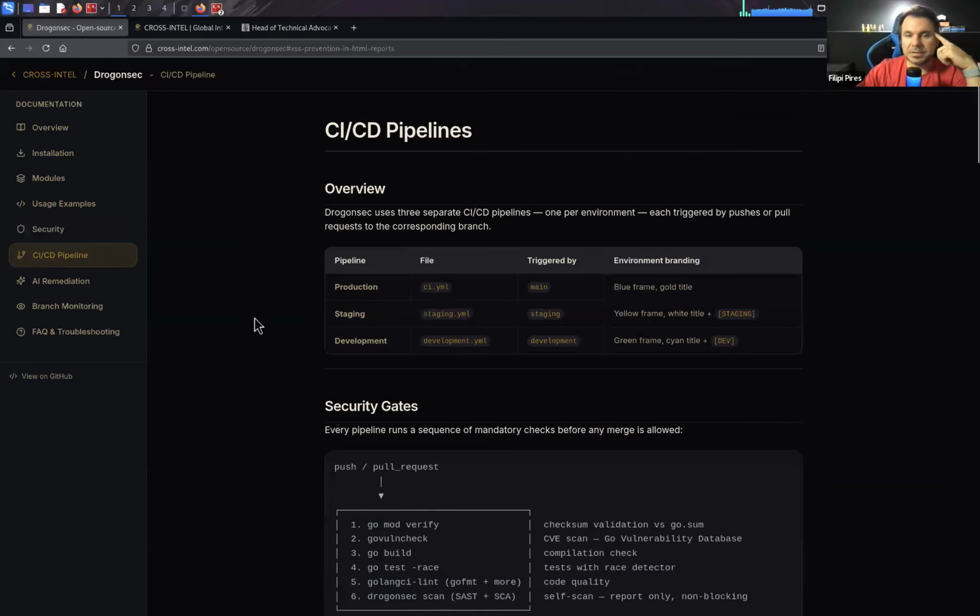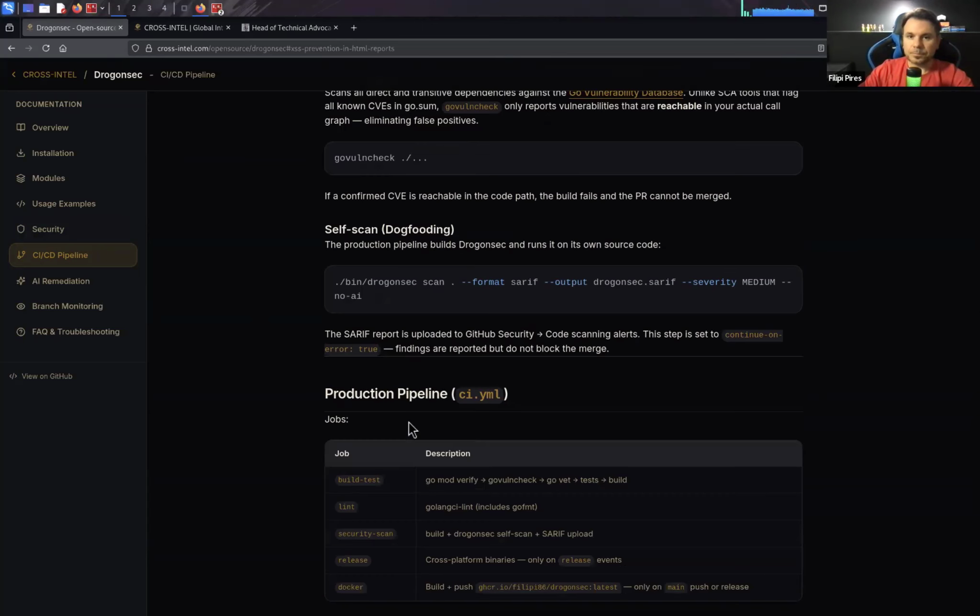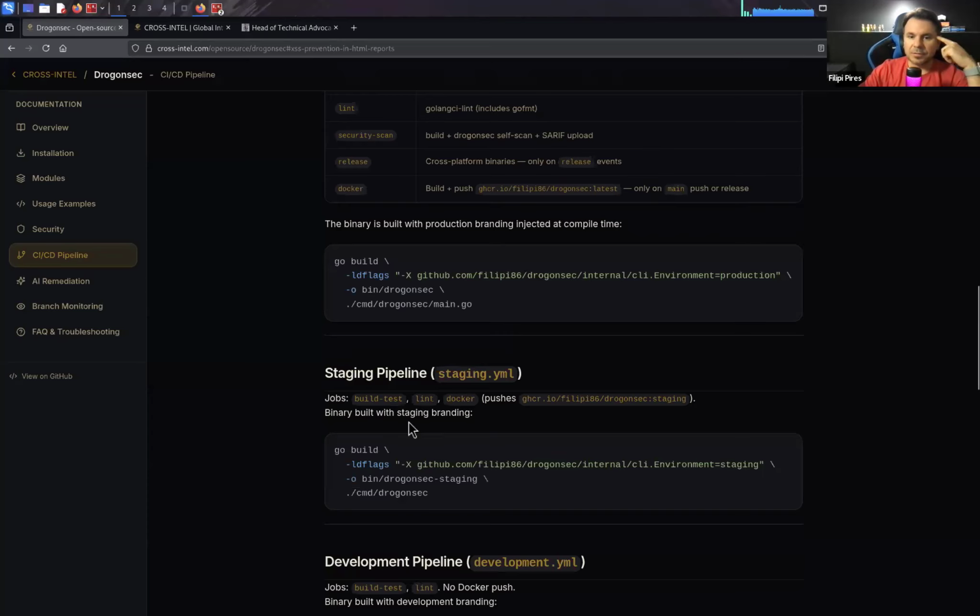Another thing here is the CI/CD pipeline, and how you can use DragonSec for security scanning, for example with a GitHub Action. That's another way you can do that.